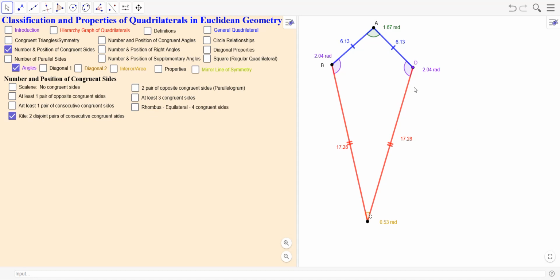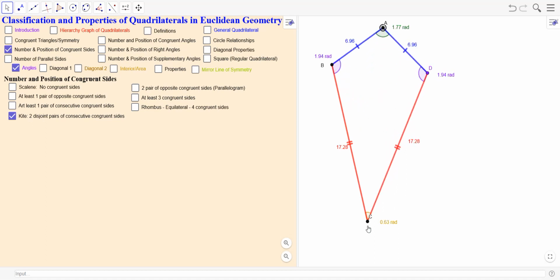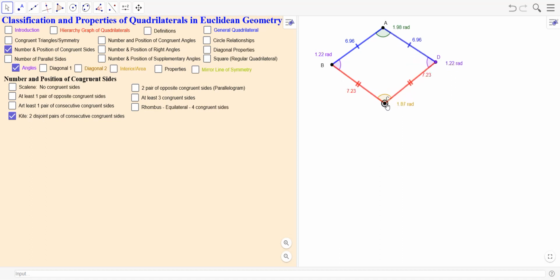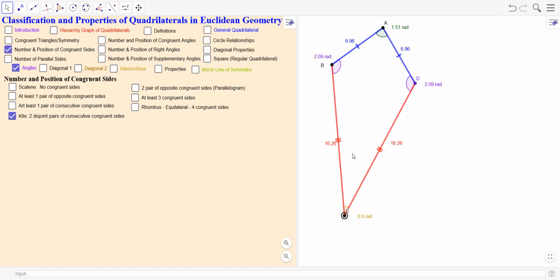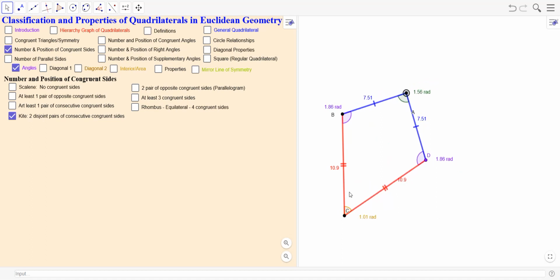Well, do you notice of the four angles, at least at the moment, we have a pair of congruent angles right here. That's interesting. Okay, but this pair is not necessarily congruent. It might be if it was drawn just right, but you do have a pair that seem to be staying congruent no matter how we adjust A, B, and C, which are our control points for the kite. All right. So of course we have two pairs of congruent sides, that we knew was part of our construction, but we also get a pair of congruent angles there. That's kind of interesting.